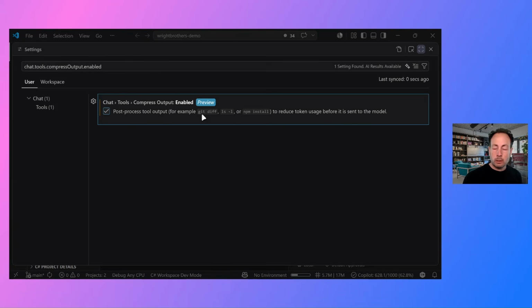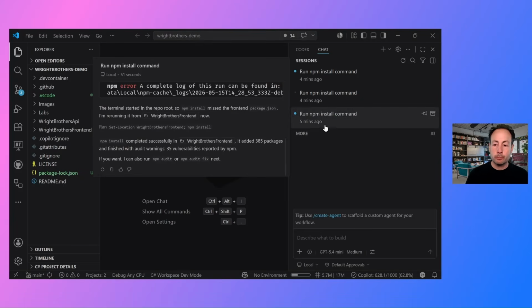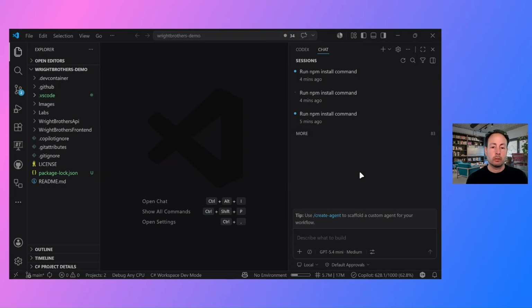So what Copilot can do is post-process this data to reduce the pressure it puts on your token and context window. I have been trying to see if I could reproduce something to show you what was happening and if it had any impact, but it turns out it's really hard. But at least you know about this feature. I would certainly switch it on.